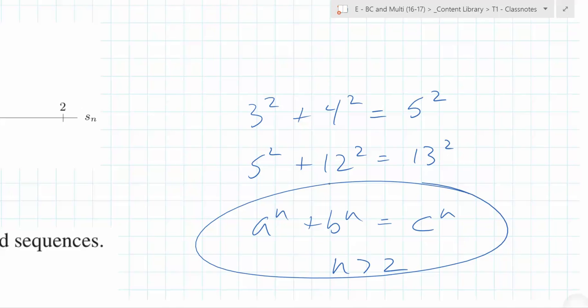This was asked hundreds and hundreds of years ago, and it was famous because a mathematician wrote it down and said, I have a solution to this. He wrote it in the margins of a book he was taking notes in, but I don't have enough space to properly write out the solution. People worked on it for 350 years and couldn't find any solution.